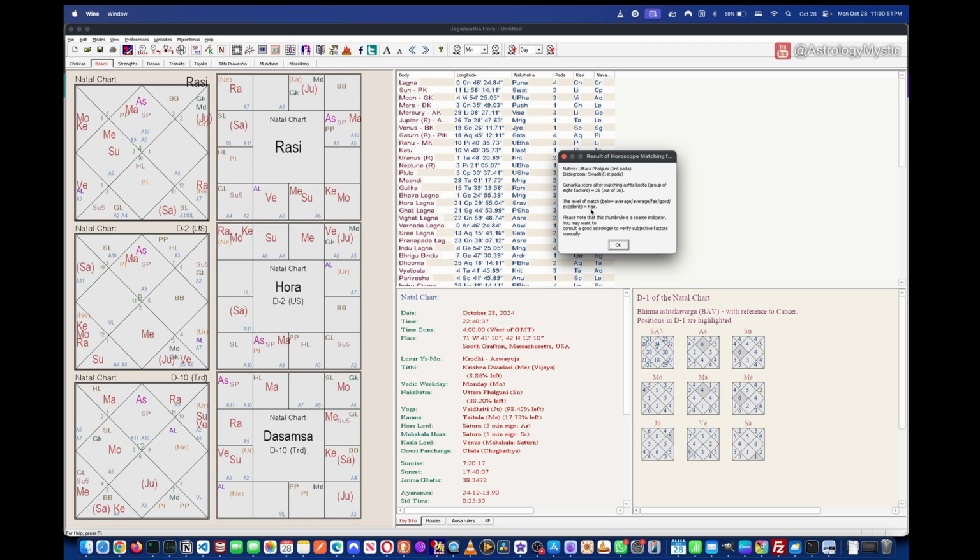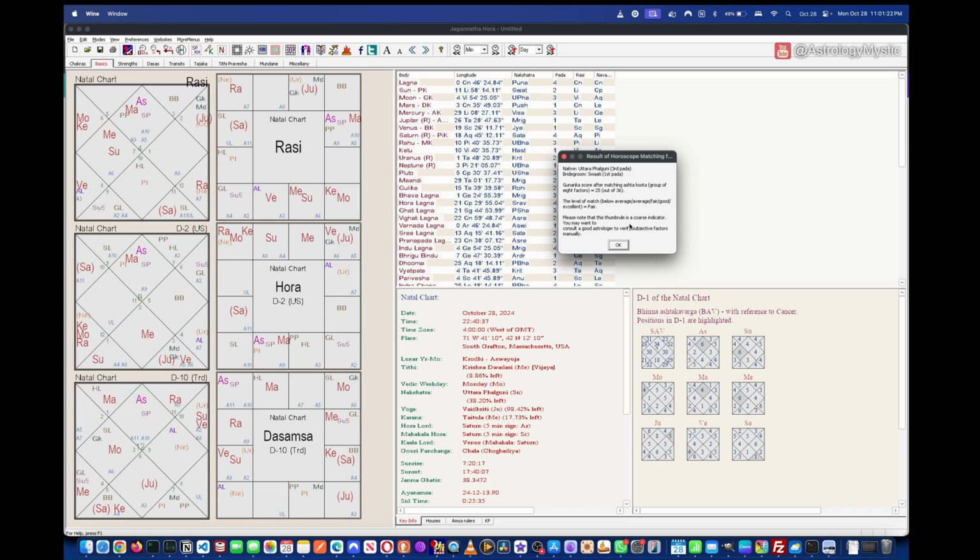The excellent score is, I think, above 30 or 32, and then good score is above 25 or 26, or maybe 28, and then this comes under a fair score match. So overall, 25 is a good score in my opinion.